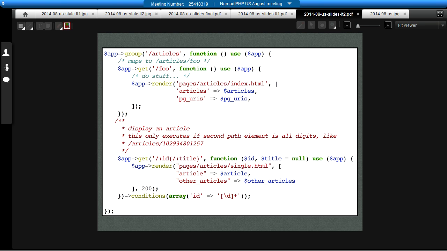Now, that first line here, you can see I've made a group. This is basically a route grouping, and you set where this group is going to sit. In this case, it's going to sit under slash articles. You can see that same structure here where it wraps it inside of an anonymous function, and that goes all the way to the bottom line. So everything in between is inside that function, and any route handlers you set up inside there are all going to be mapped to URLs under slash articles. So if I do this one for app get slash foo, that's going to map to slash articles slash foo.